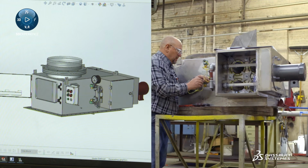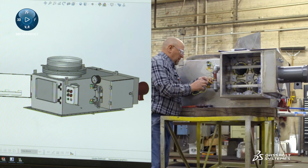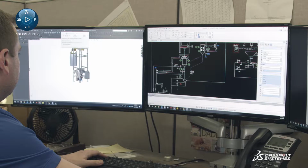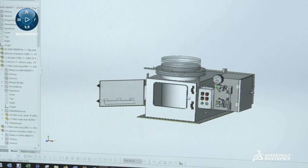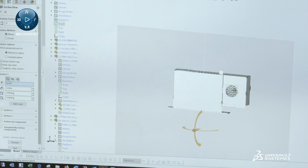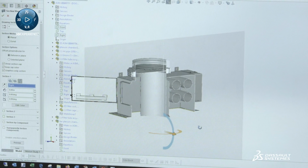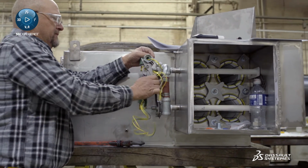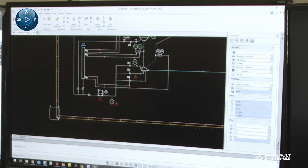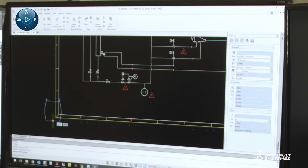We primarily use SolidWorks to do all of our main 3D CAD designing, and DraftSight we use for plant layouts, process and identification, P&ID diagrams, as well as legacy drawings that we have in our library. We were able to introduce the renderings right into our proposals, and sometimes the renderings look just as good as the photographs of equipment that we're manufacturing. The biggest efficiency and time gain would be in the use of blocks and the attributes. Made our job really quick, really easy.